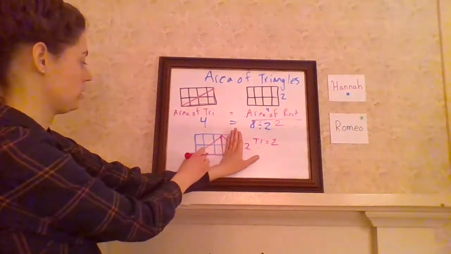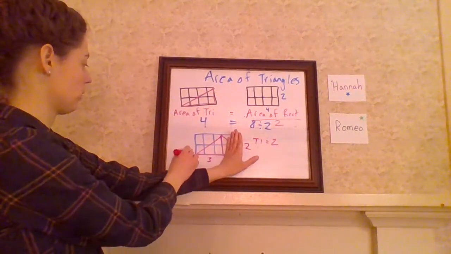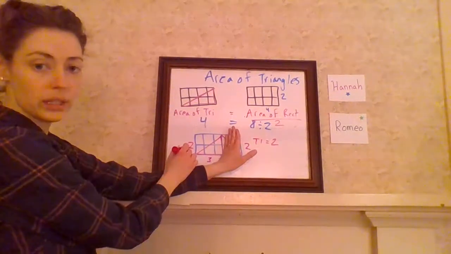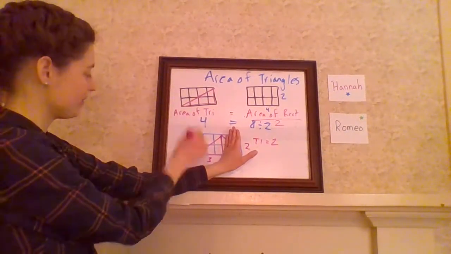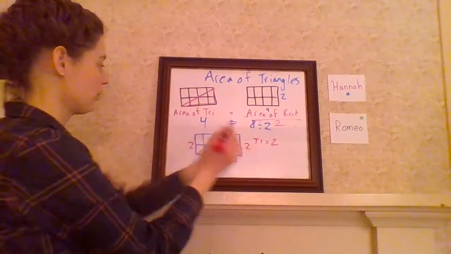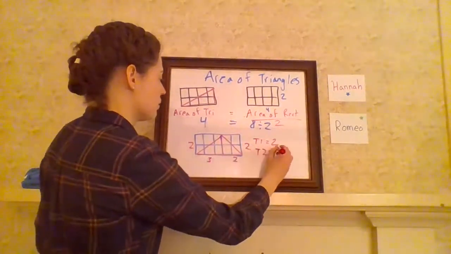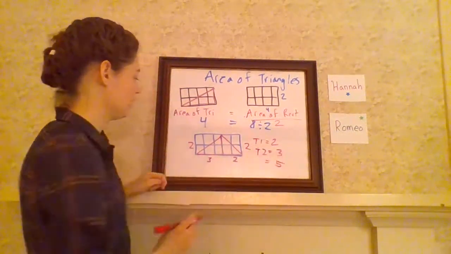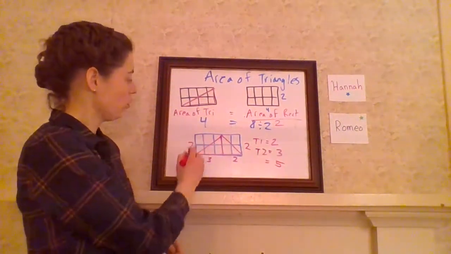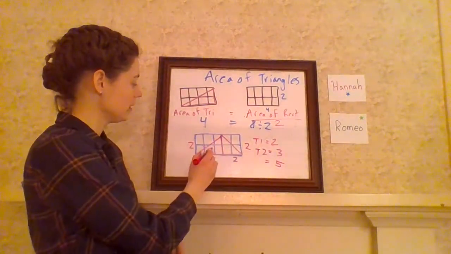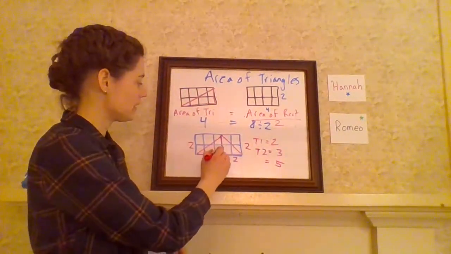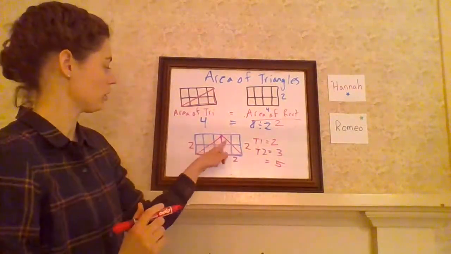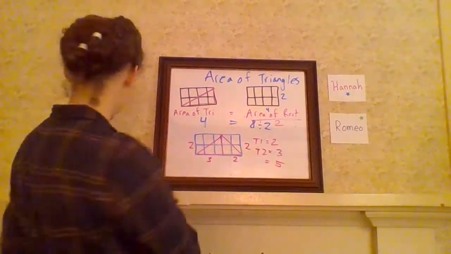This one, 1, 2, 3 by 1, 2 for the rectangle. So 3 times 2 divided by 2, which will make it 3. So triangle 2 is equal to 3, and then we'll add those together, which equals 5. Let's see if that makes sense. The whole rectangle is 10, and it's taking up half, so it's 5. So that makes sense. The area of this whole triangle is 5.